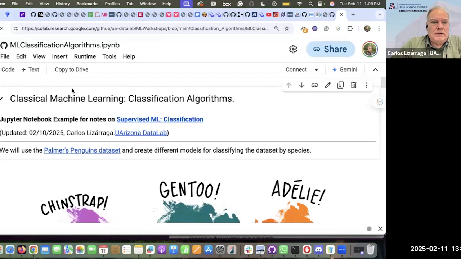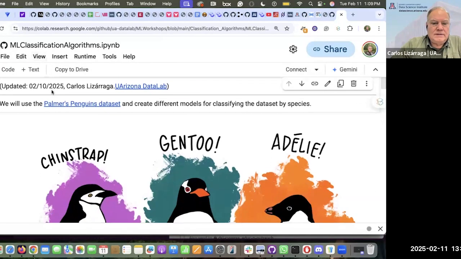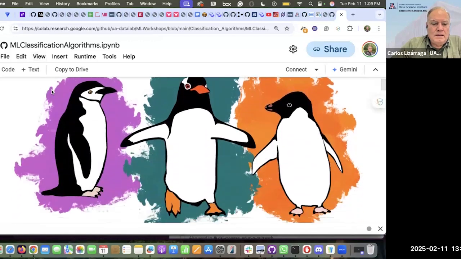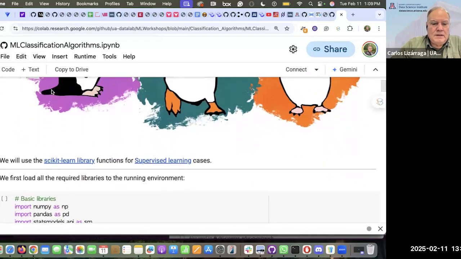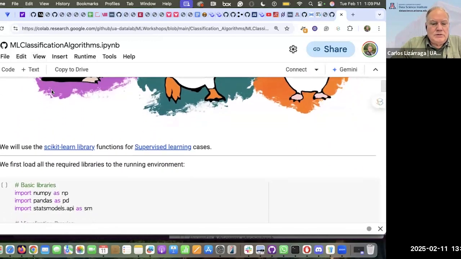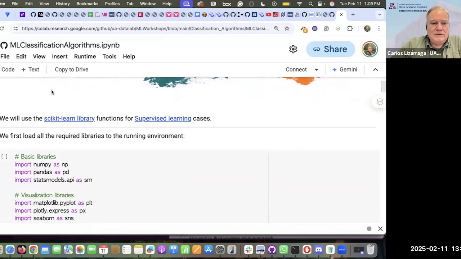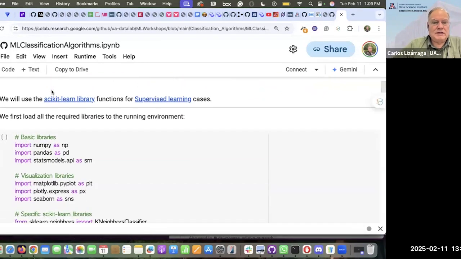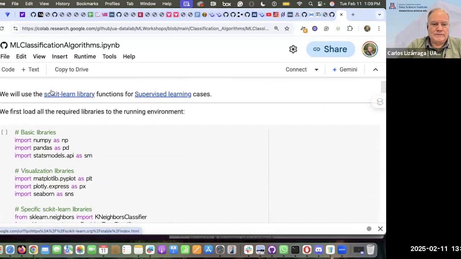So now I'm in Google Colab. This is the executable notebook. We're going to be using scikit-learn again. We will be using the scikit-learn library for all the classical machine learning tasks.